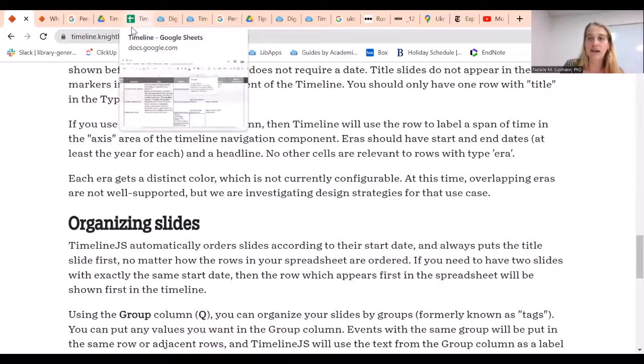I would focus on getting the events and getting everything set and just seeing what the timeline looks like. And then from there, start to customize it, because you might find that some customizations you've selected don't look good. They might look good with 5 events, but then when you add 30 events, it doesn't anymore. So figure out exactly how long you want it to be and then move from there.